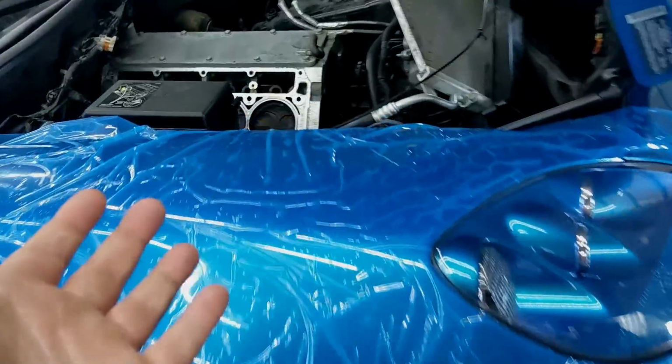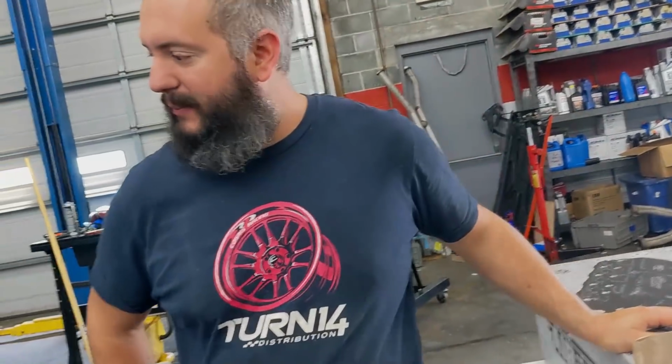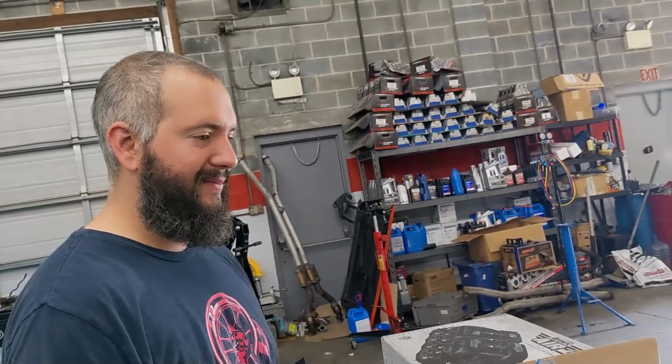Well, as you guys just saw, we got the cam out. Everything's ready to go to basically get this thing cammed. We brought the table over. Yep, now we are past the halfway point because now we're reassembling. Yeah, now the fun begins. So let's look at the nice spread that we have laid out for this car.